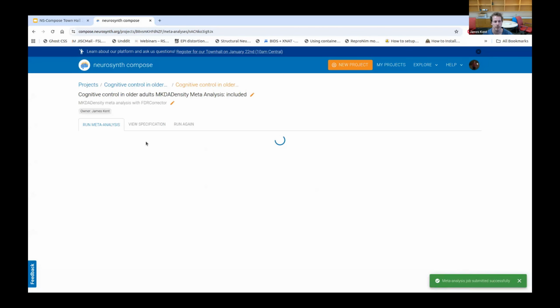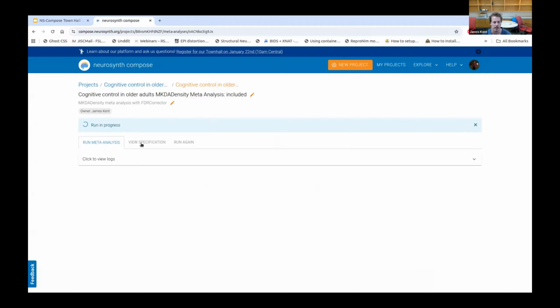And that will kick off a run on AWS, which will run the meta-analysis for us, what Alejandro was saying about creating the bundle and using that data set that was created and the specification that we just created. And it will send that all to AWS, and that will process the meta-analysis for us and output here.